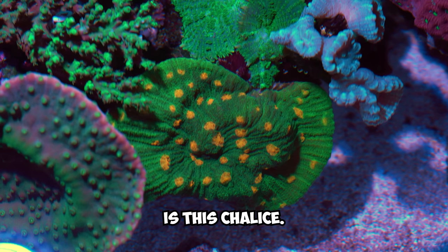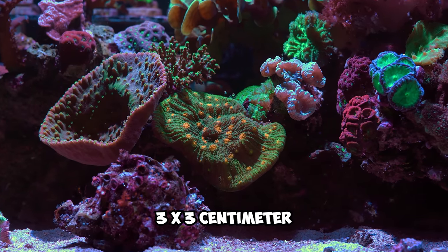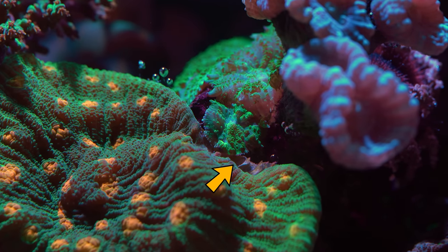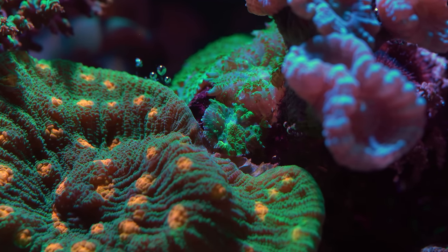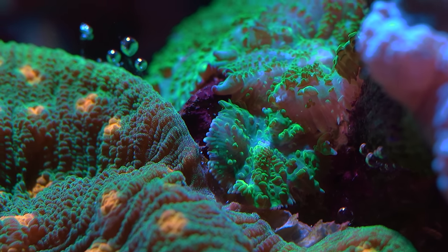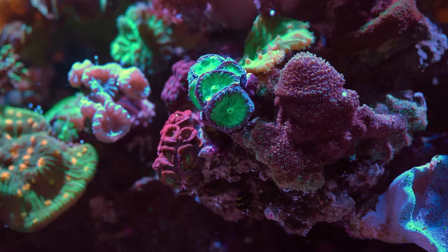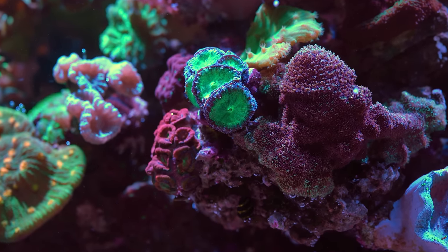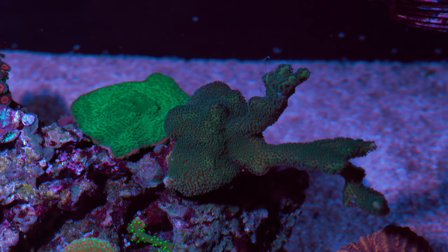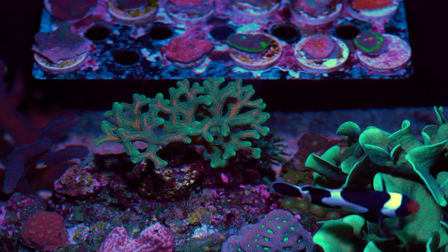My most favorite coral in this aquarium is this chalice. It's been in here for about a year or so and started off as a small 3 by 3 centimeter frag. It's been growing so fast it's now getting attacked from multiple angles — I recently discovered a massive wound where a mushroom coral was irritating it. I tried removing the mushroom but without success because a small piece of tissue regenerated into a new mushroom. The chalice is also super close to this Acropora table and about to reach the Turbinaria plate next to it. It may be time to take some drastic action and remove certain pieces to keep the reef in healthy conditions. While coral warfare can create a natural effect that looks really nice, it can also be detrimental to water parameters and cause even more problems.